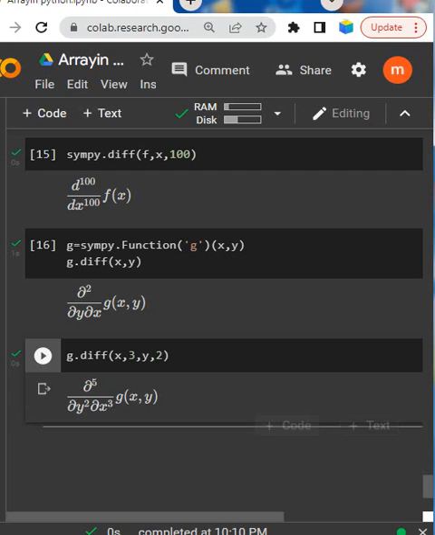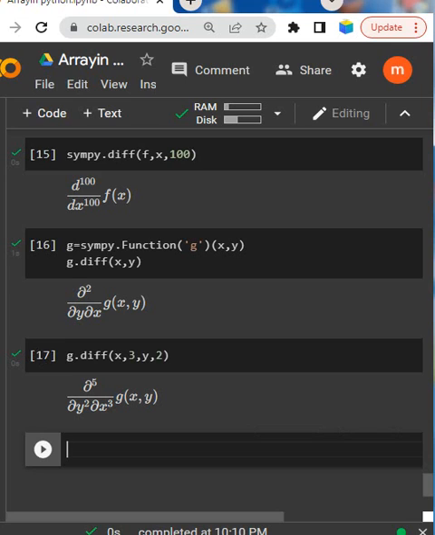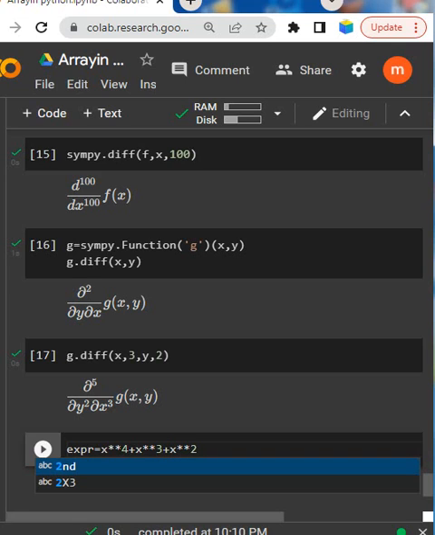So let's see, I try here, I am getting another expression, like expr, because we have already taken it in the previous class: x to the power 4 plus x to the power 3 plus x to the power 2 plus x plus 1.